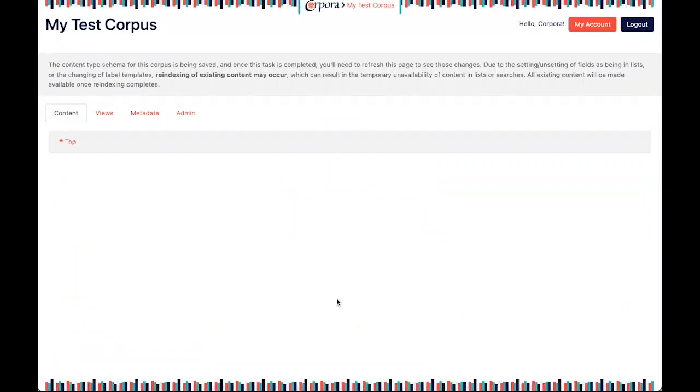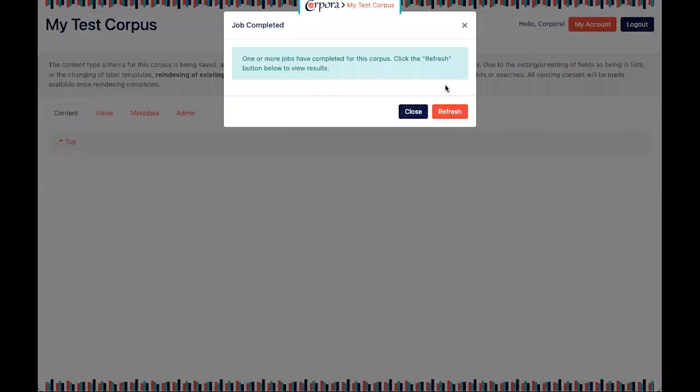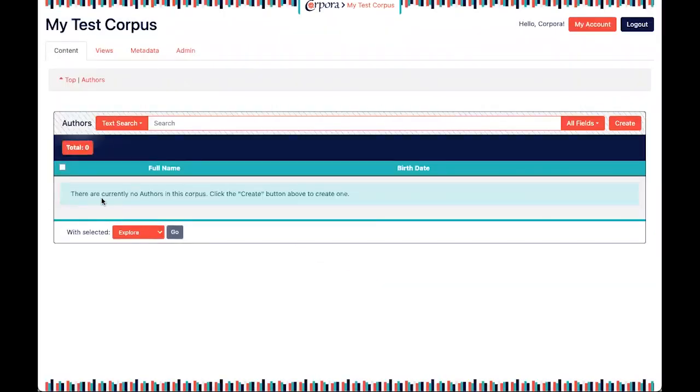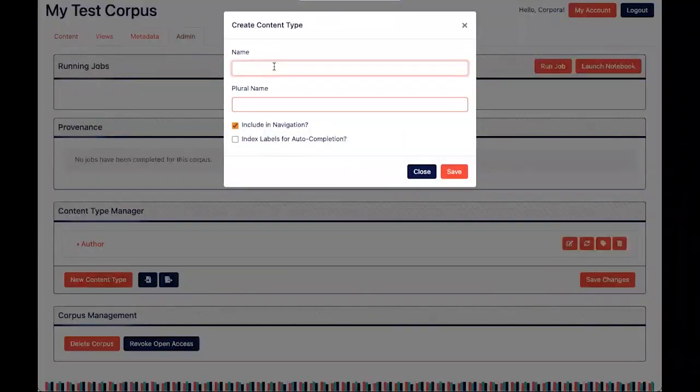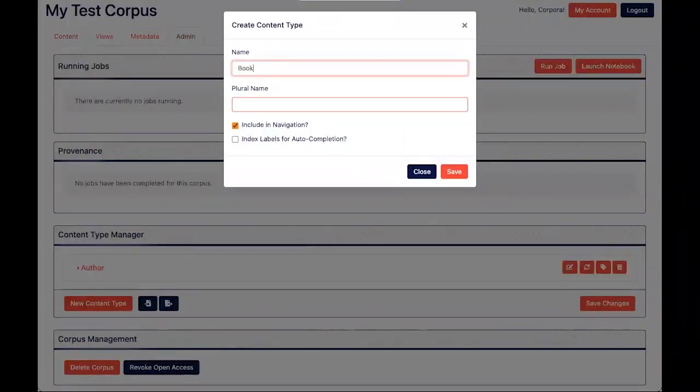When you save changes to your content type schema, it's going in the background and setting up the various tables and whatnot across the different databases to make sure that you can successfully store your authors. But let's go back and create a new content type called book. I'm going to refer to this as books in plural.